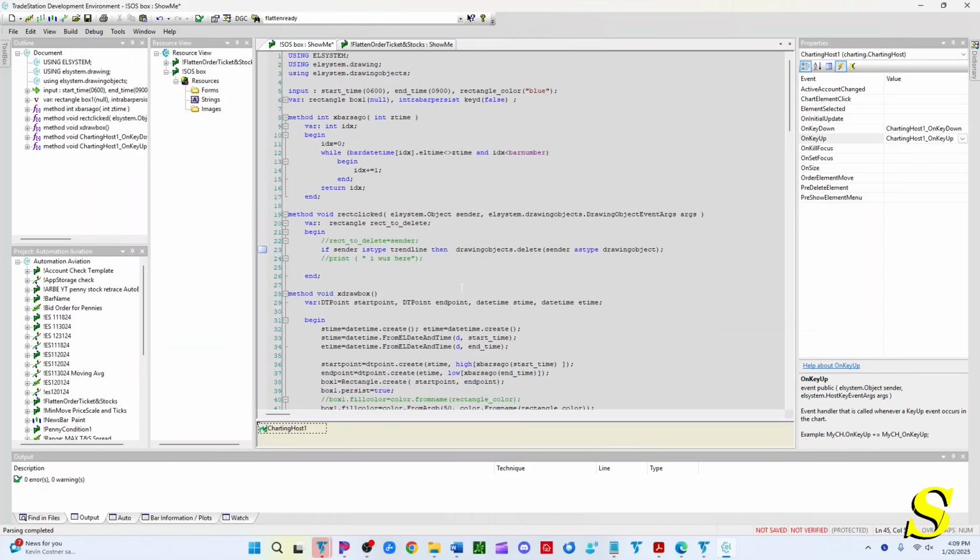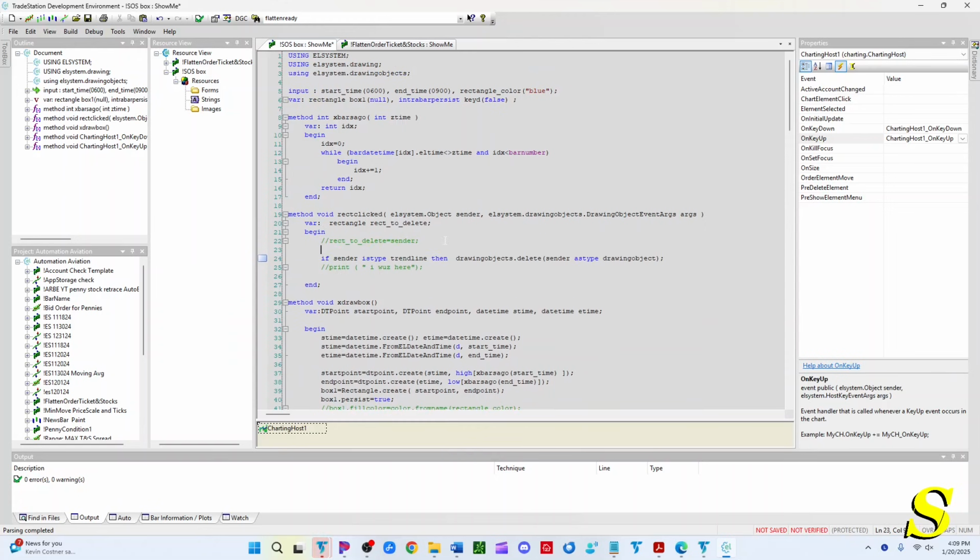Okay, so now if we click on the rectangle, if it's type rectangle and key down is equal to true, then we're going to change the color.